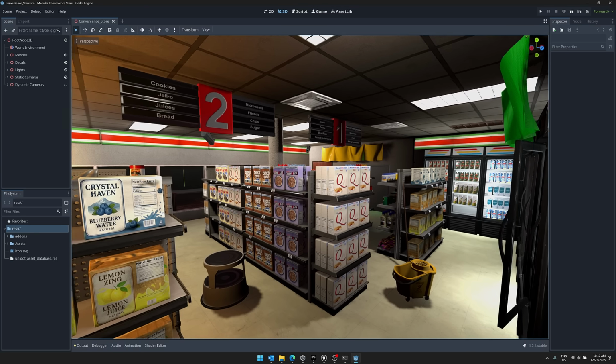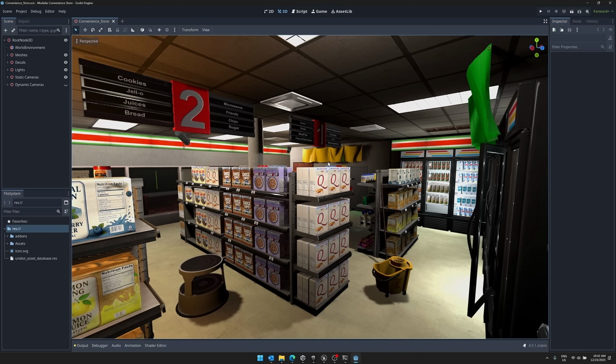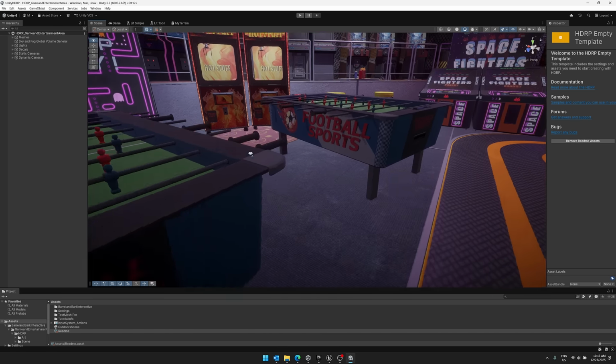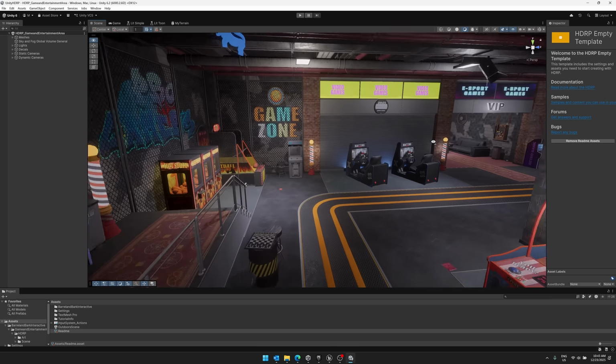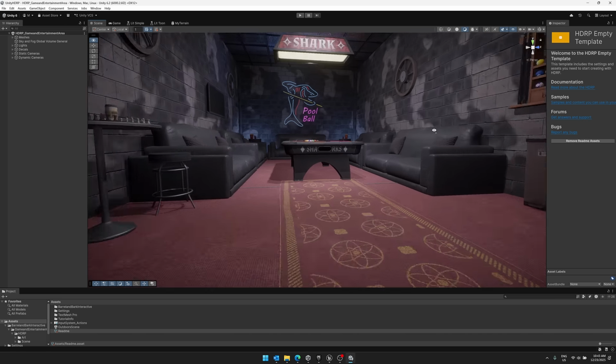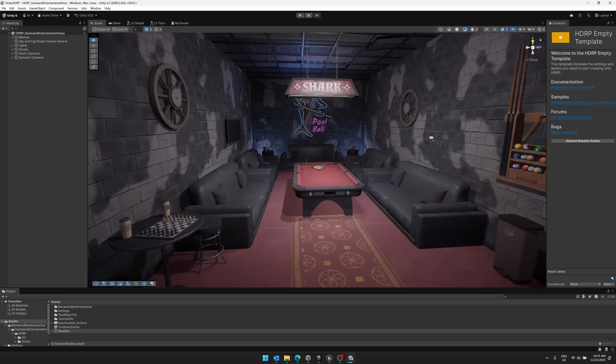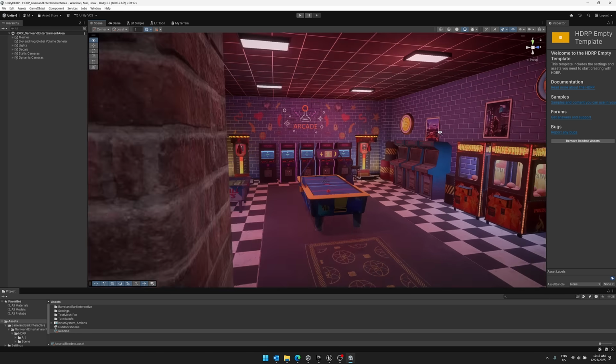So again, this is the kind of stuff that is in here. A number of different environments. We've also got a bunch of tools as well. Now, this was available, again, for all three major game engines. And then here is one running directly inside of Unity. This is a game and arcade type environment. So a number of different setups here. You got foosball, various different games and arcade games and so on, sit-down racing games, a lounge area, billiards, and so on. So this is, again, one of the Unity-specific assets.